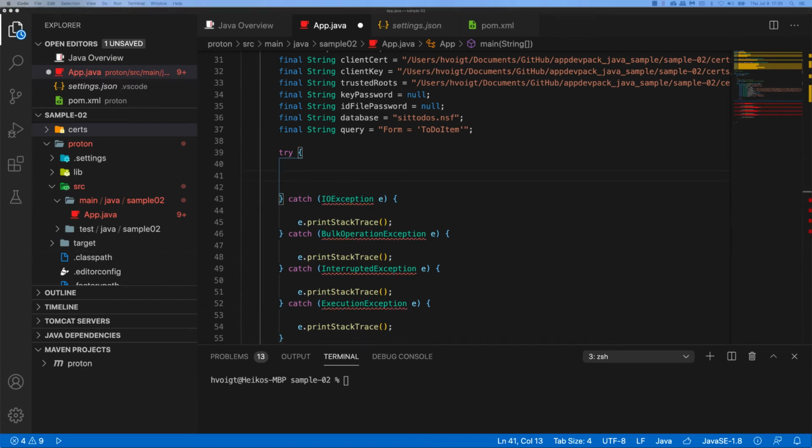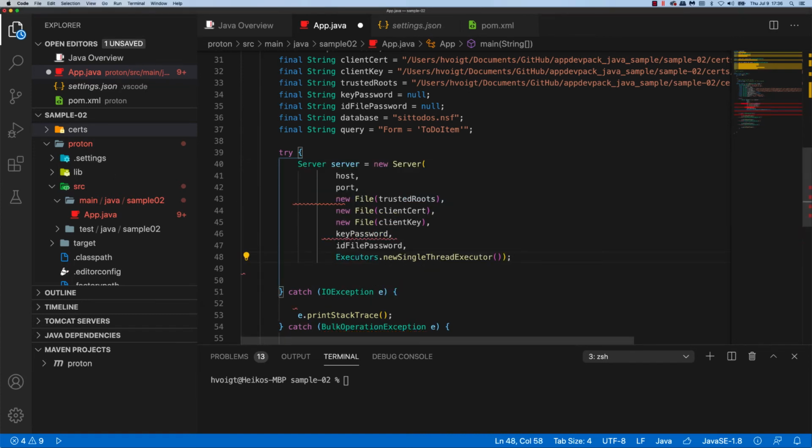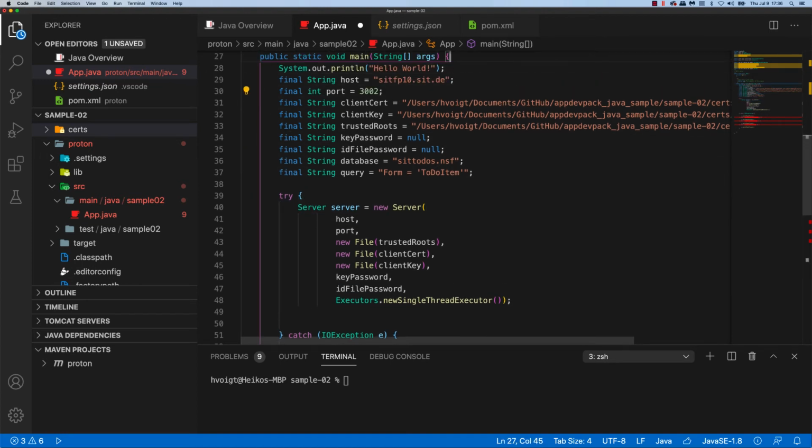Now let's see, how do we define access to the server object in domino-db for Java, and that would be basically this one. So with that code, we define the server object that we want to talk to and hand in all the parameters that we defined previously as the string parameters up here, right? So you see the host, the port.